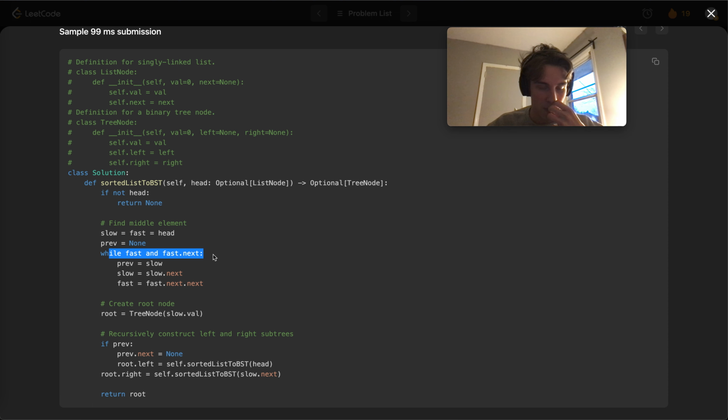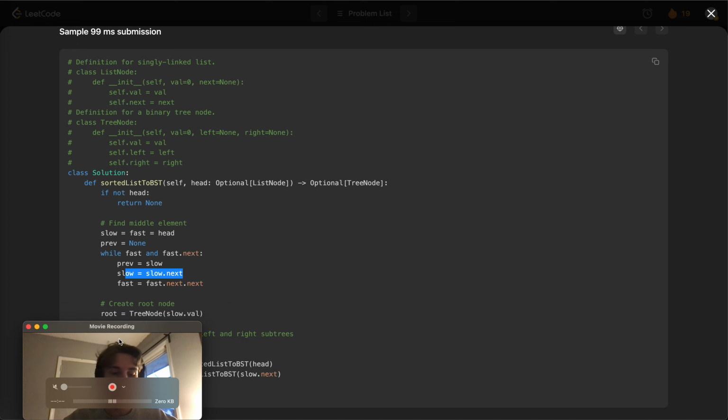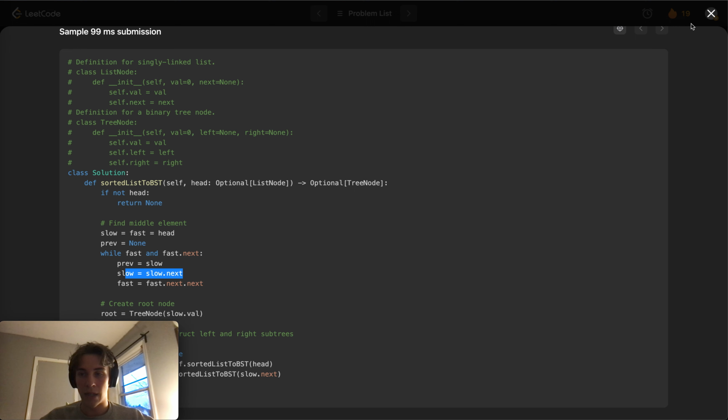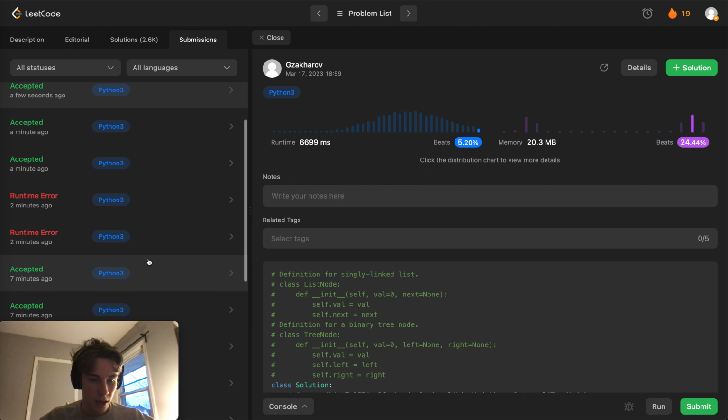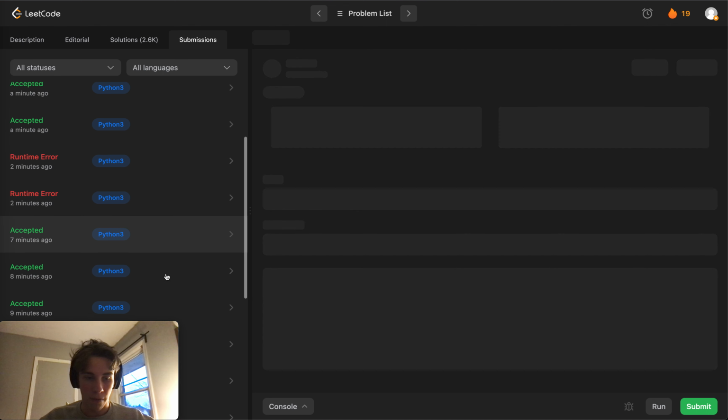While fast and fast dot next, prev equals slow, slow dot next. Oh, they have a reverse length. Okay, so this is too difficult. Stick to whatever I said at the beginning when it was just an array. I think that should work fine.